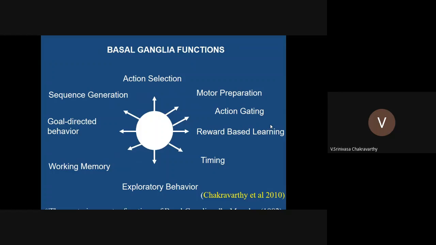Then timing. Basal ganglia is involved in this. The brain does a lot of operations which involve timing, with activities spread out over a time duration. Here there are three different scales of timing. For fast kinds of movements or activities, it is the cerebellum that is involved. That's called millisecond timing. Then for slightly longer durations, running into seconds to minutes, that is called interval timing, and this is where basal ganglia is involved.